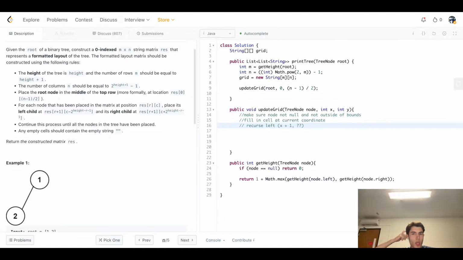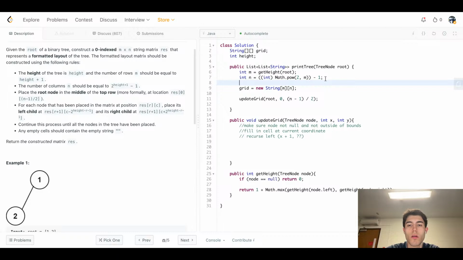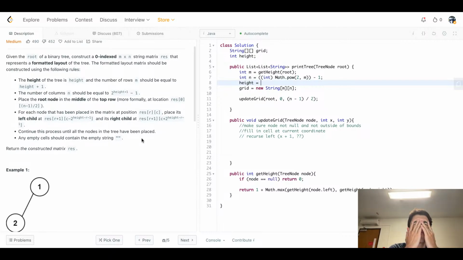Okay, cooking. We're going to keep track of int height. Wait a minute. Guys, I'm getting confused with the indexing, I won't lie.